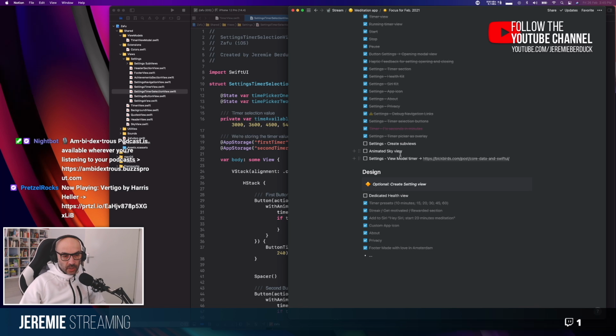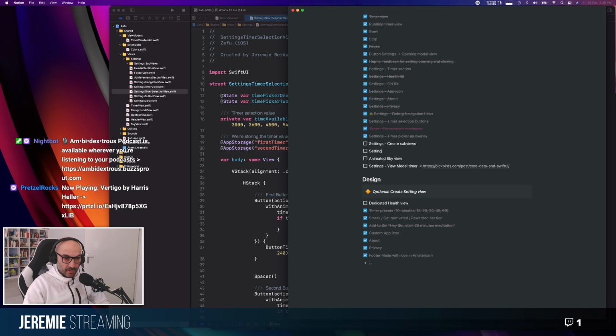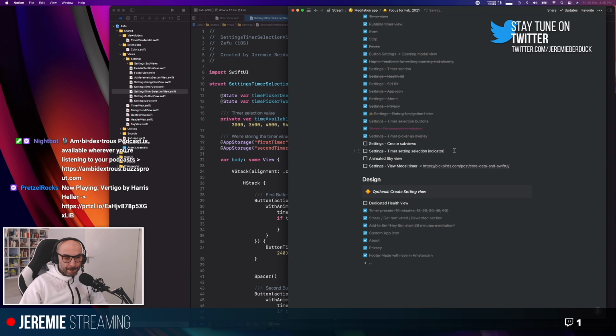And before I forget, I'm going to add a timer setting selection indicator. Here we go. And if we can animate it a bit, the sky view, I don't know, could be nice.